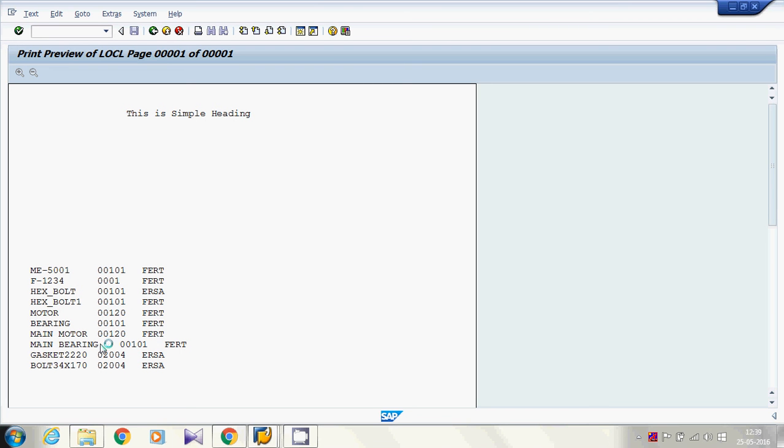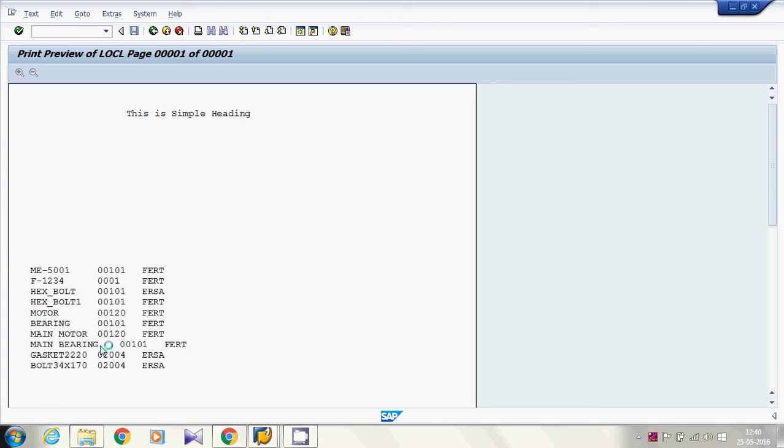So the material group cannot start from 3 centimeters, so the system shifted this position right, so that the main bearing material number value should not be replaced. This is how it works. If you get any issue in the alignment, think that you have placed them in the right positions, but some values are moving right, so you need to understand that whatever position you have mentioned, that space is not enough to print the previous data, the previous element.